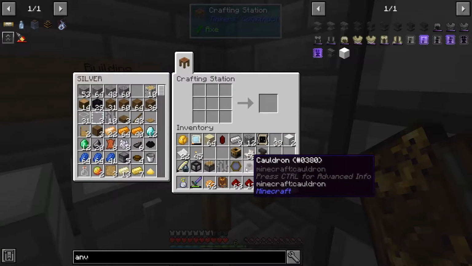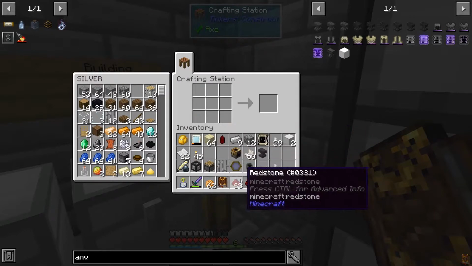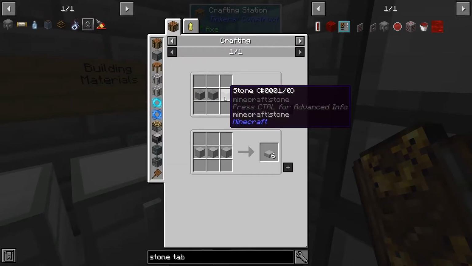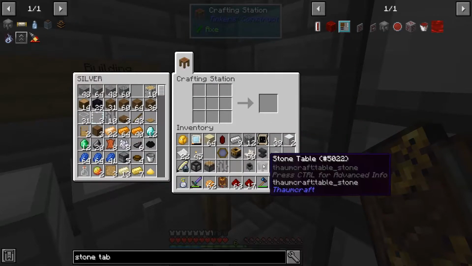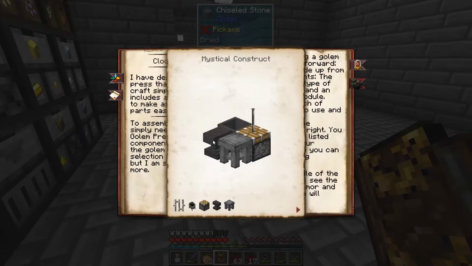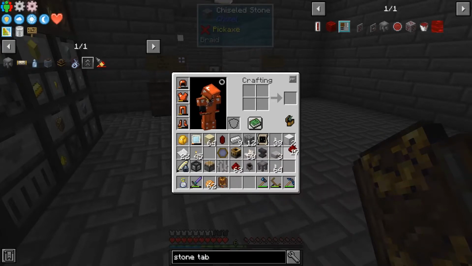Get me an anvil. Probably have to scan anvils. Okay. And a stone table. Don't have any of those guys, so let's make some of that. Have we scanned stone slabs? There we go. Okay, so we're going to need Salus Mundus and the Golem Press. Okay, anvil, table, piston, cauldron.